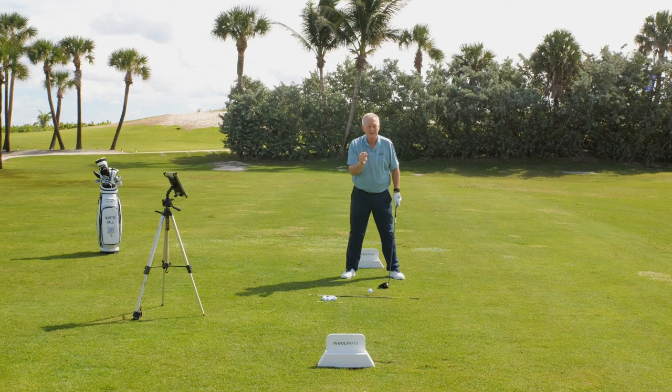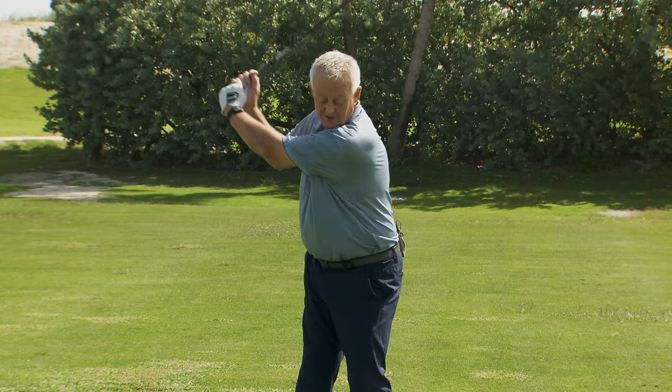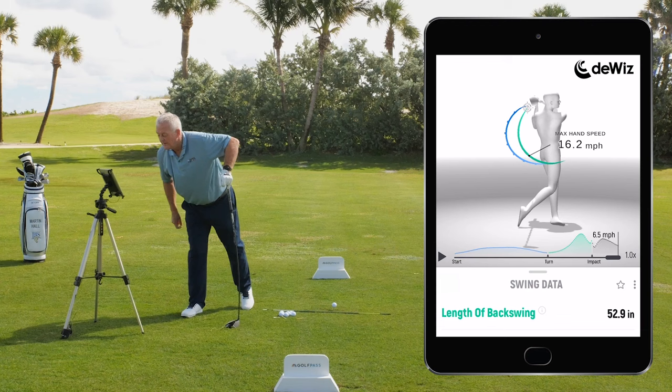It isn't too much, it isn't going to hurt, but you'll know it. Feel is a really difficult thing — you can't trust it. So with the technology feedback from D-Wiz, if I can combine it with the three-step drill and swing without getting that jolt — I'll get the jolt one more time — my backswing there was 52.9 inches long. It measures the backswing. I like to keep my backswing, if I'm trying to keep it in play, somewhere around 47 inches.